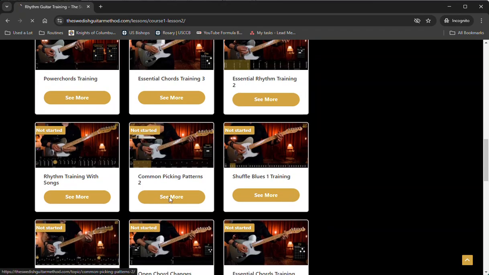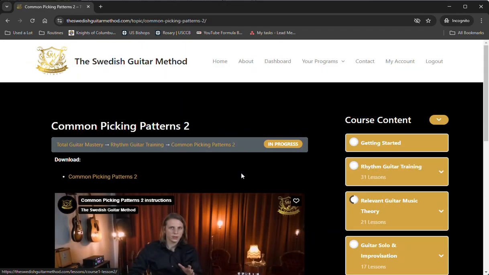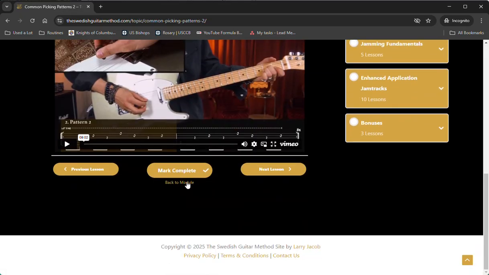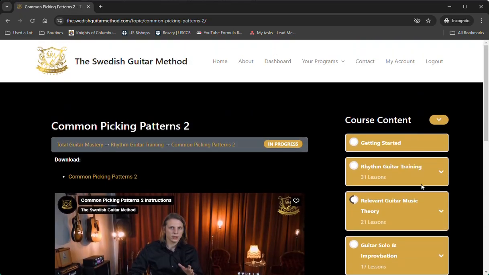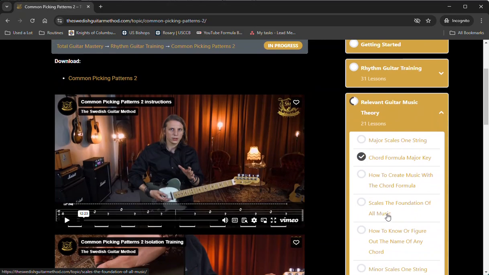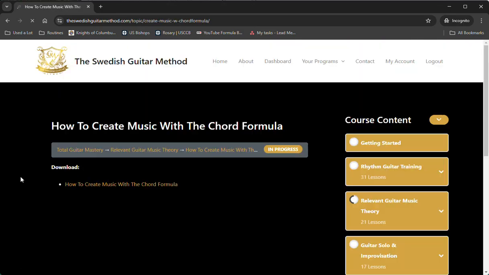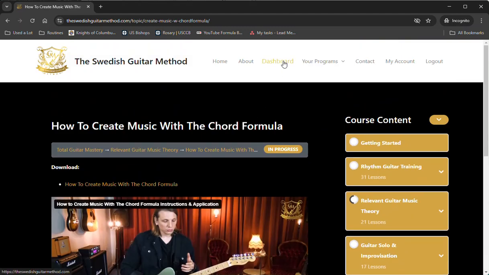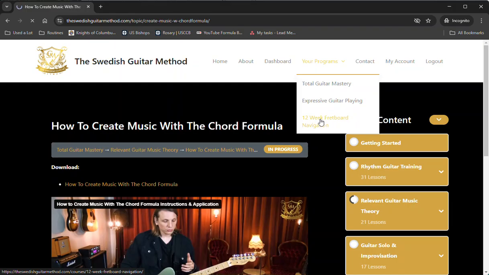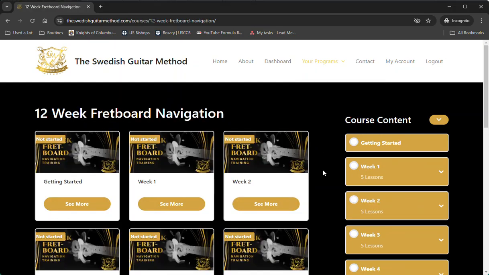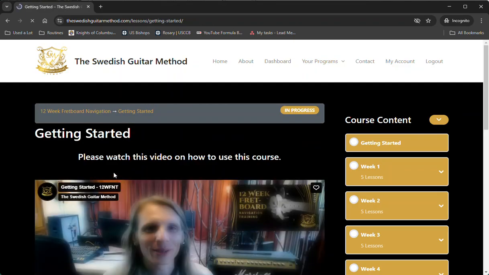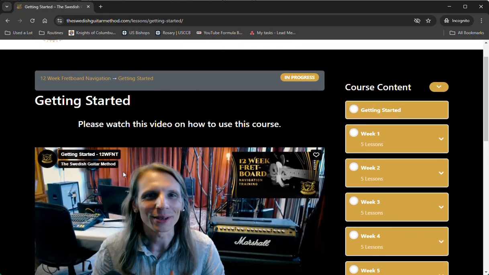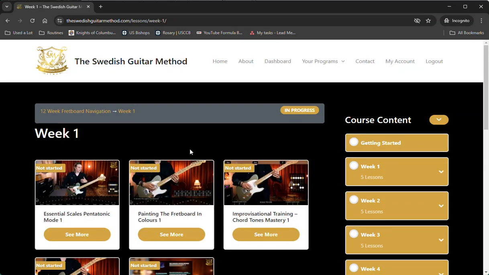So if I click into any one of these, you'll see that it's a fairly consistent way of showing course materials. And so you can navigate either down the page like this, or you can navigate from course to course, going back up to the Your Program section. So the courses are just designed to be very consistent. So once you get a feel for how things run on one of these, understanding how they work on the next one is pretty straightforward.